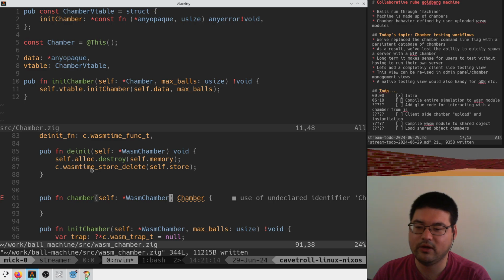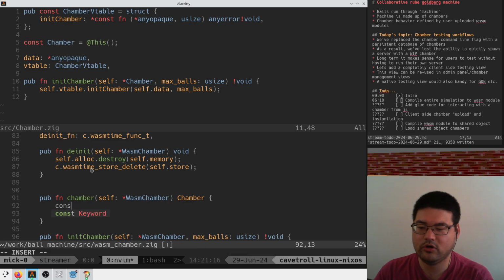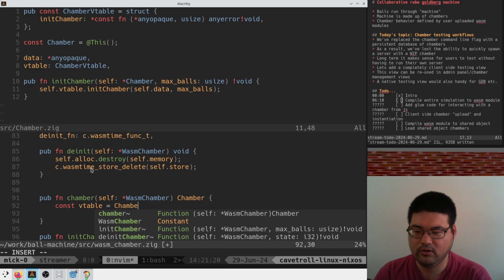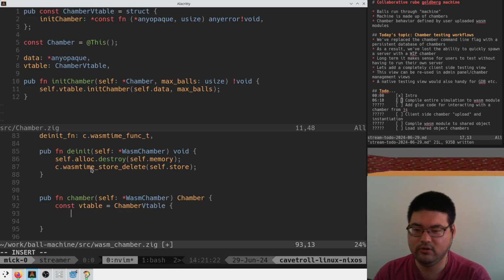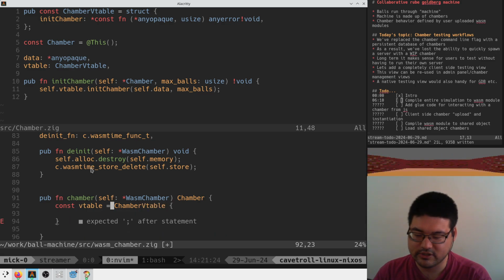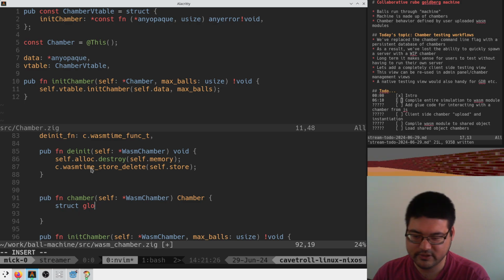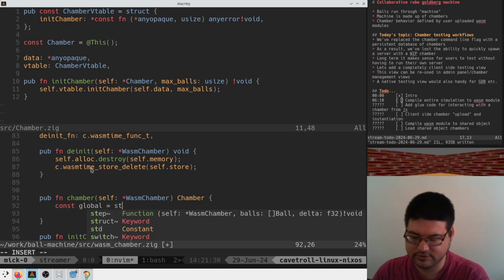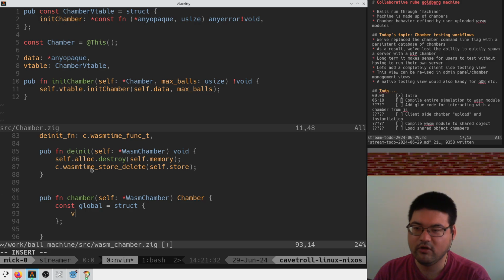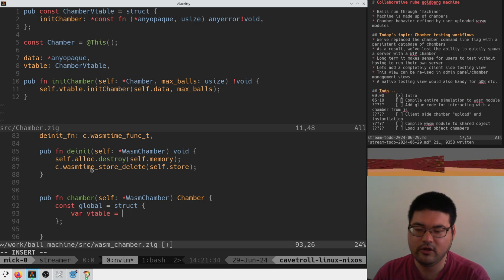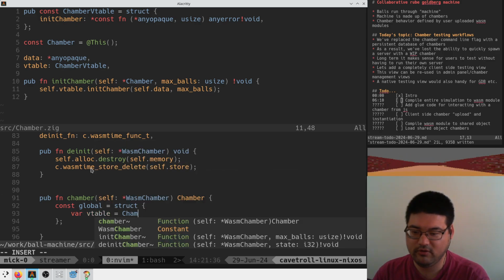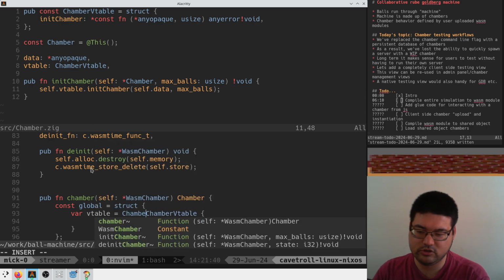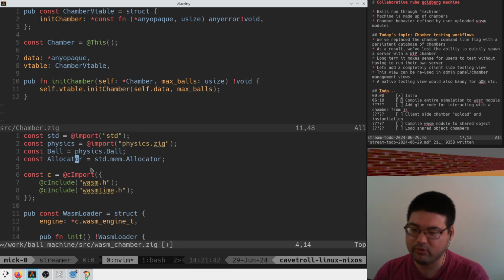And we are going to start making our vtable. So const vtable is equal to chamber vtable. And we need this to be a global actually. So we're going to say const globals equals struct. In here we're going to have var vtable, which is going to be a chamber dot chamber vtable, which means we have to import chamber here.